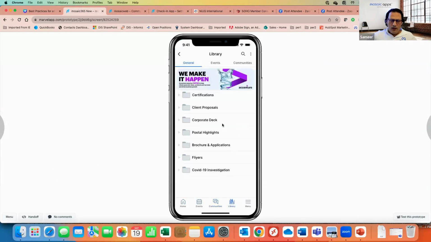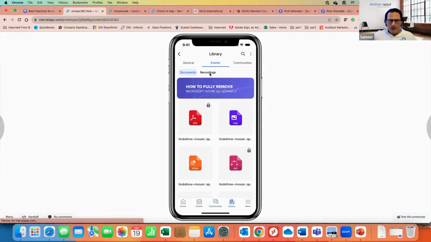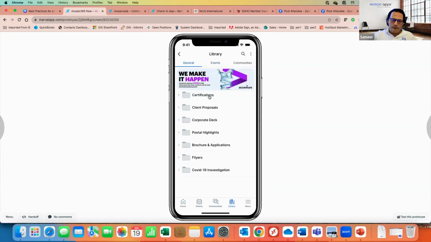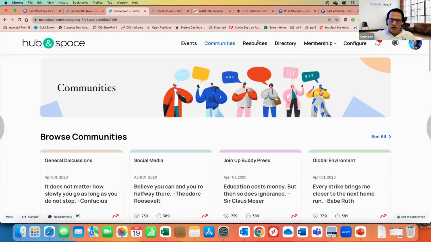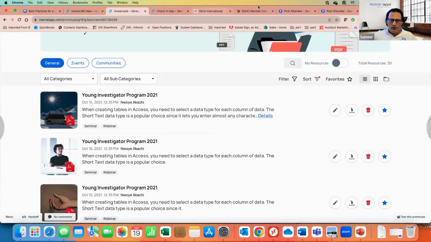The resource library is a hub where you can have all of your digital content, whether it's PDFs or audio or video files. And we've also integrated our events module. So the moment your events are completed, the recordings will be available directly in the resource library, and attendees can go in. The same authorization that they have as a registered attendee gives them access to those resources and the recordings. Again, this is available both on the app as well as on the web. So you can come into the resources here, and I'll show you a sample of that.